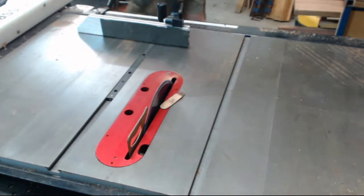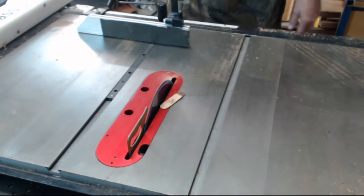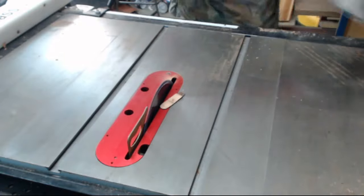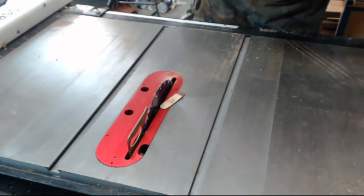Fixed it. I'm happier with that now. Doesn't look so grotty. No, I'm not reaching over the table saw until the blade stops. There we go.